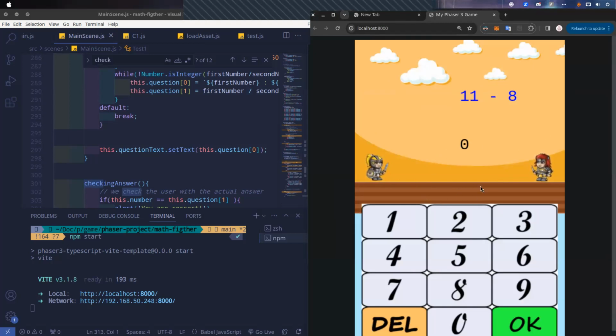If we lose the game, I want to have some transition. We move to a game over transition as we did before in the previous project. If you remember how we implemented transitions, we can simply check some trigger.